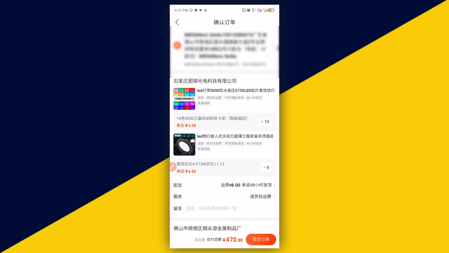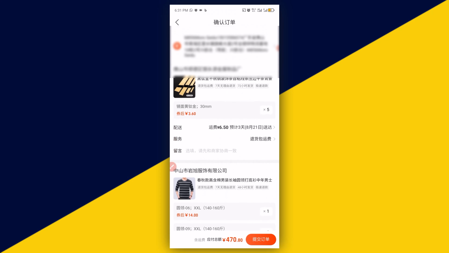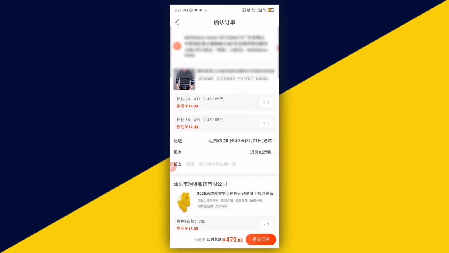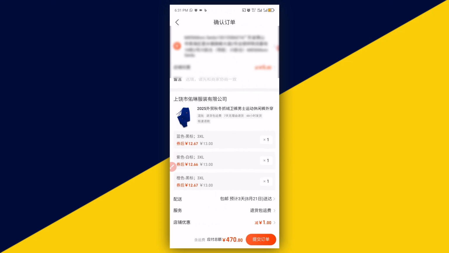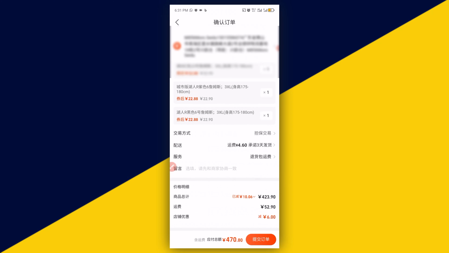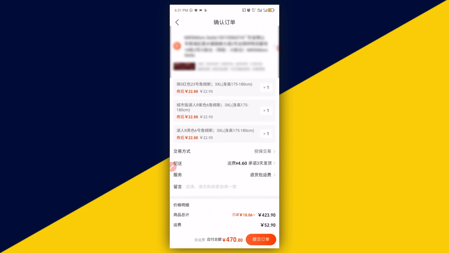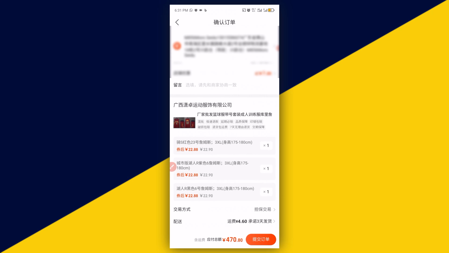And it's going to take you right here. So you can scroll down and check the preview of everything you have so far in your cart, just like what you see right here. The more you scroll down, the more everything is going to load up. However, this depends on the number of products you have added to cart so far in the 1688 Chinese shopping app. So right here in this tutorial, as you can see, I'm paying the sum of 470.80 yuan to purchase all these products right here. Next thing we want to do is to click on here to proceed to checkout.